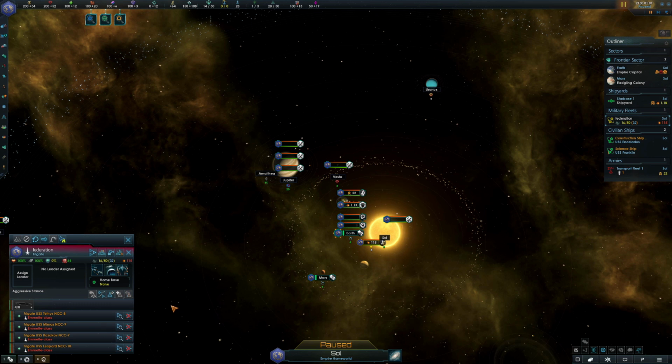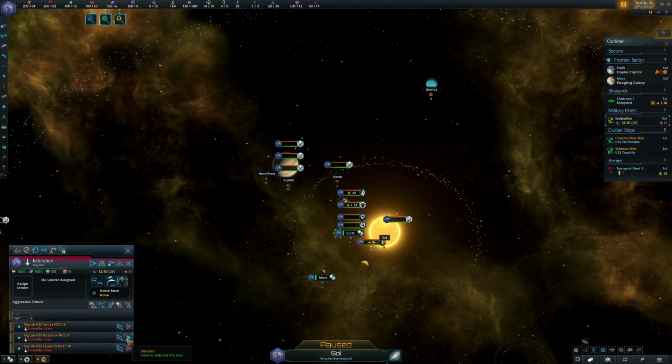So one of the last things I want to talk about is the Disband button. So you use this when you invent new ship designs and you need the command limit. So just go ahead and disband when you feel they are not up to scratch anymore, which will make room for your new shiny ships.